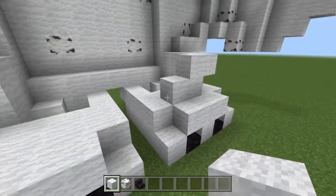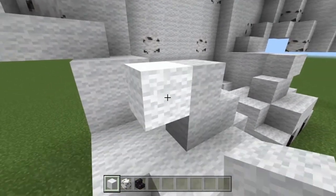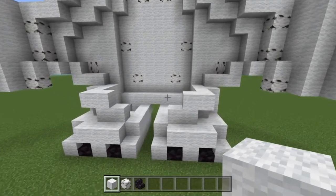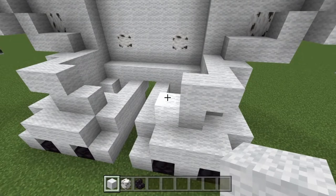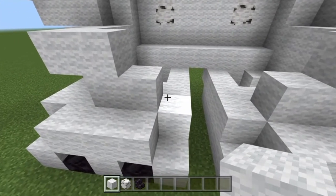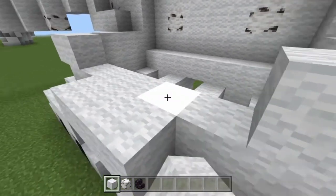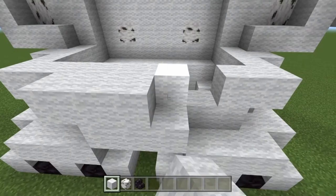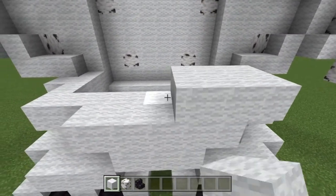Let's do the same on the opposite side. So we'll leave this block, so that one there. 1, 2, 1, 2. And then 2 blocks in there, like so. Cool. Then we want to go ahead and build this sort of shape out here in the center. So we're going to go ahead and do 1, 2, 1, and 1. Then we'll just fill up the back with 2. Then we'll go ahead and build 2 lots of 5, like so. Then we'll do 2 lots of 7.